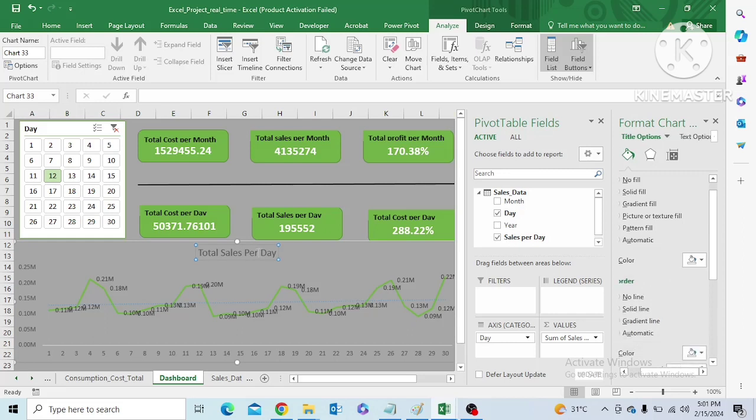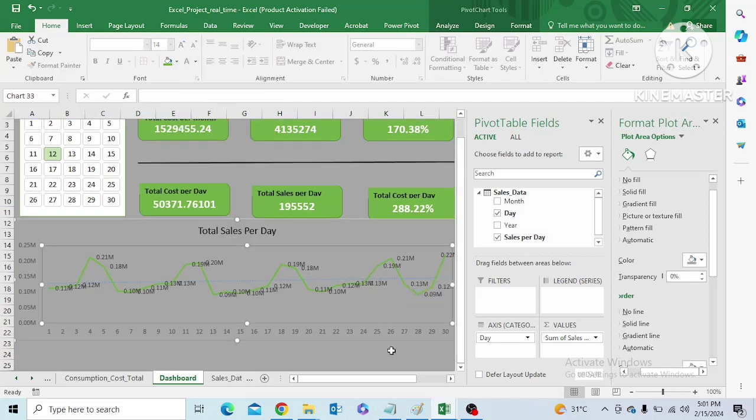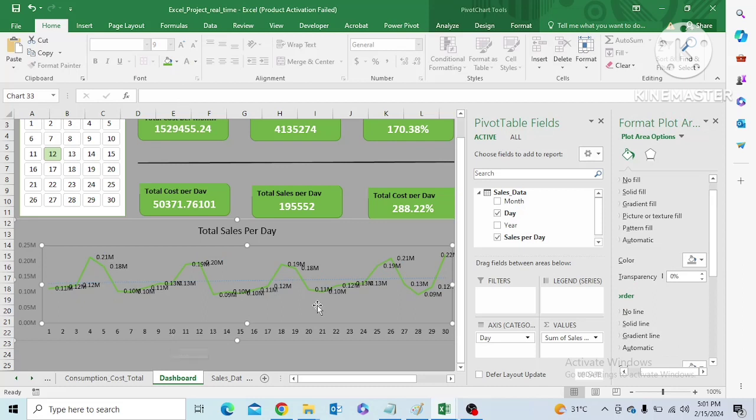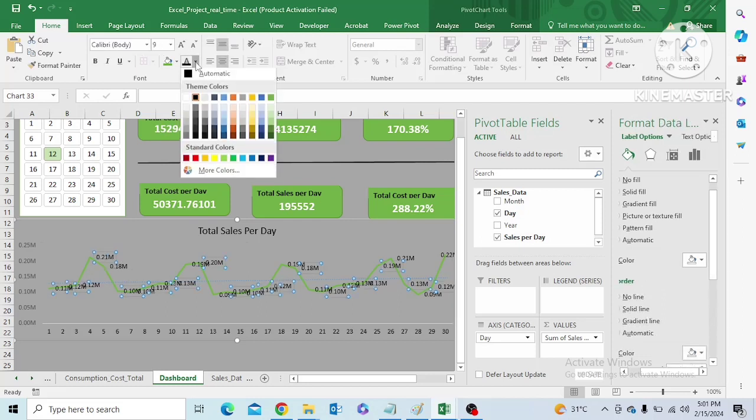Actually it is sales trend line. It's not total sales but a sales trend line. Sorry for the name. For the axis also you can give black color. So this is the exact requirement we got.